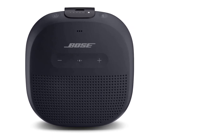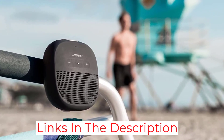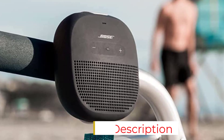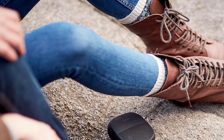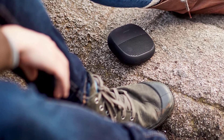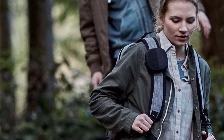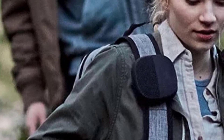Compared to the Sony SRS-XB13, the Bose speaker offers better quality sound and water resistance. That quality will cost you, however. If you're looking for a comparable, cheaper option, the JBL Clip 4 does give it a run for its money with longer playtime and more bass. But what makes the Bose SoundLink special is its signature Bose EQ, which gives you wide-spectrum fidelity and sounds good without emphasizing a flashy bass punch — instead expressing an accurate and crisp version of the song as it's meant to sound.